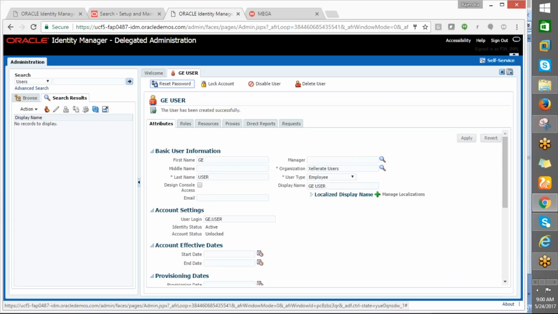It's not an enterprise organization. It's an HR organization which is used to create the employees or users. In this demo instance, Oracle is giving the default organization for all the users. You can create all the users based on Accelerate Users. But in real time, we can go to HRMS and create our own organization.